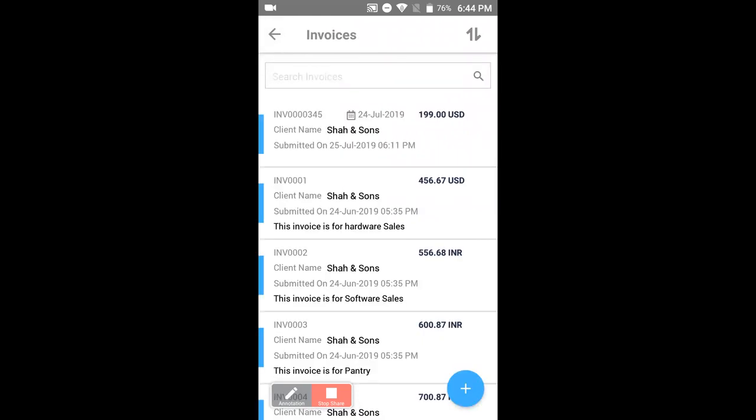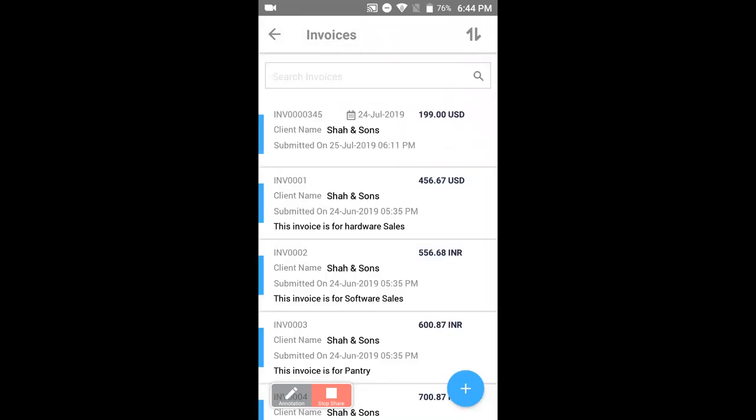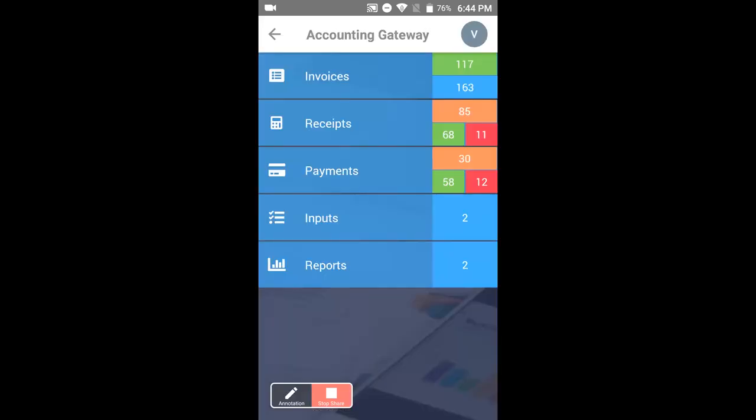We can also search invoices through invoice number, vendor client name, by invoice date and submission date. Then in upper right hand side, there is filter of purchase and sales invoice. Let us check the payments, receipts, inputs, and reports.